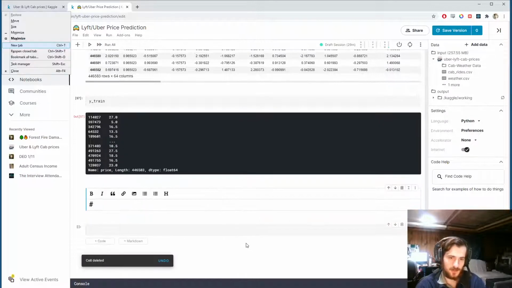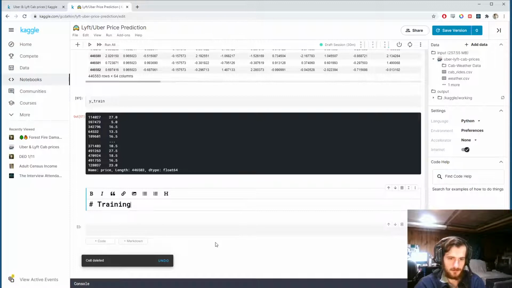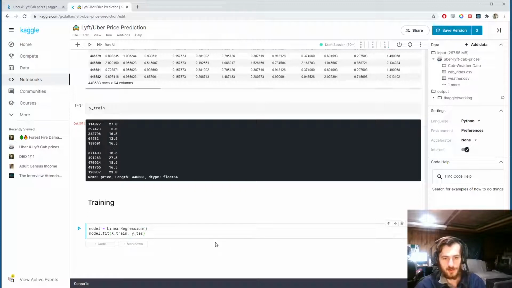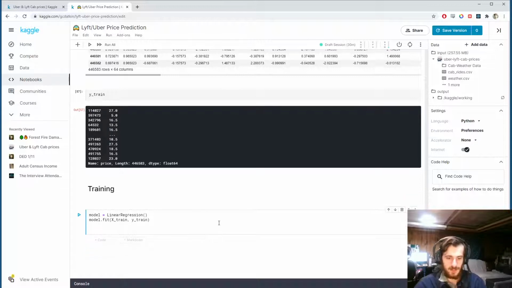So let's start training. I'm going to create just a simple linear regression model, and we're going to fit the model to the train set, xtrain, ytrain. And we'll print out the results. So we're going to call model.score to get the results, and by default, for a regression model, sklearn will return the r-squared score, which is a good way to understand how your regression model is doing.